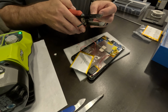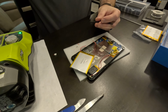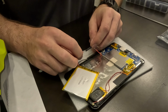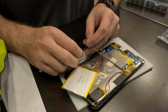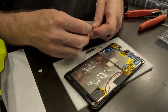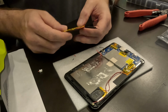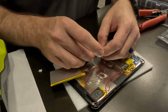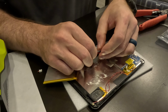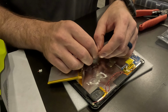And this is the smallest heat shrink tubing that I have. It looks like it'll shrink down enough, but I'm gonna go ahead and slide these on. I've got a little bit more length on the battery side of the wires here. So I'm just sliding them over the wires now. There we go, that's better. And now I'm gonna attempt to get these wires connected. Wow, they are small. I'm not used to working on such small wires when soldering.